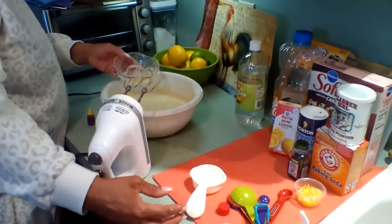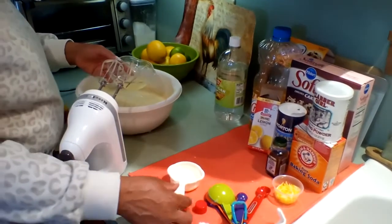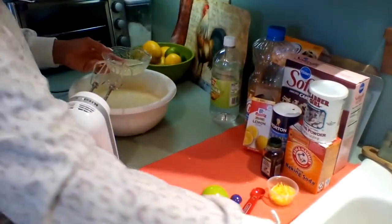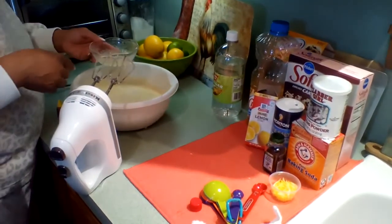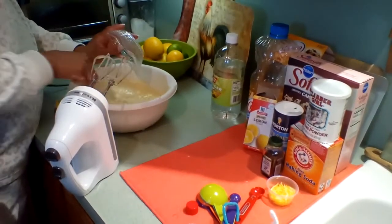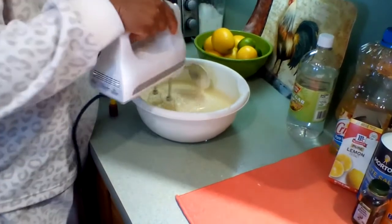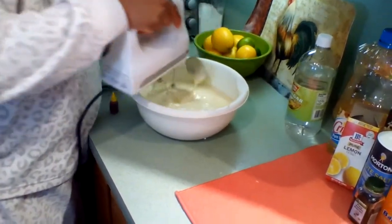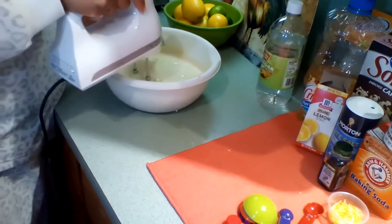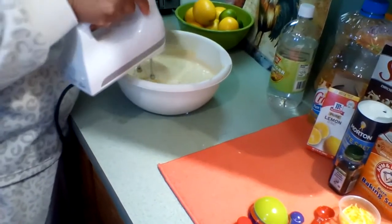You want to mix together 1/3 cup of hot water and 2 tablespoons of your fresh lemon juice. You can squeeze it from your zested lemon and mix that up in your water. 1/3 cup of water to 2 tablespoons of fresh lemon juice. And then we're going to stir that into your batter. And mix it. Okay, you mix that up real well in there.